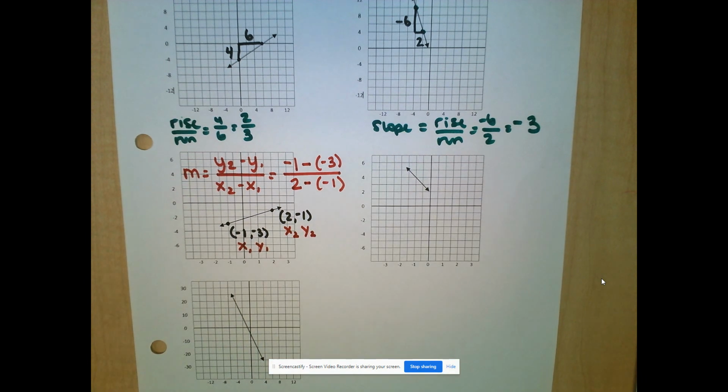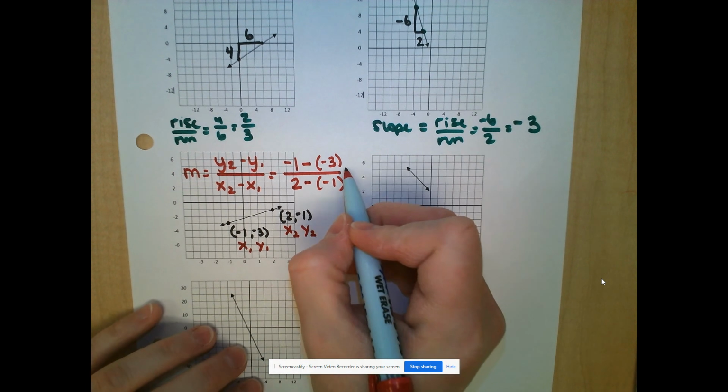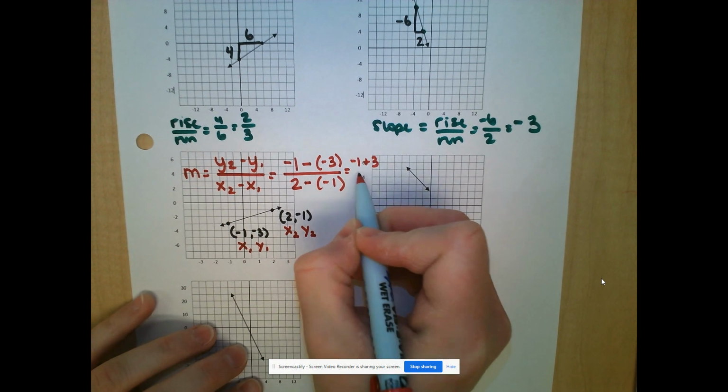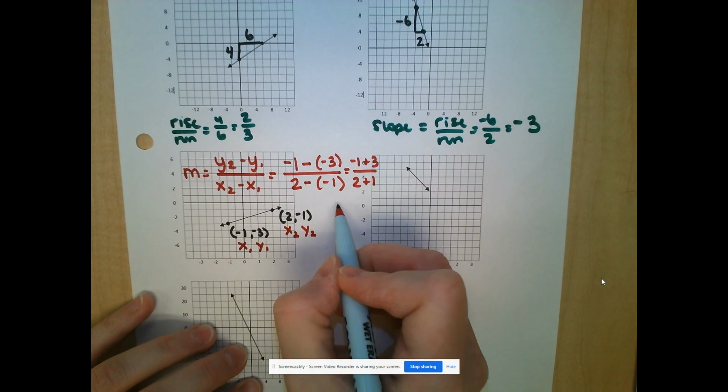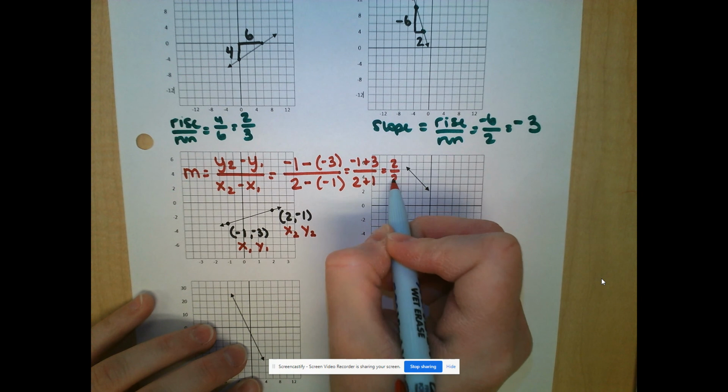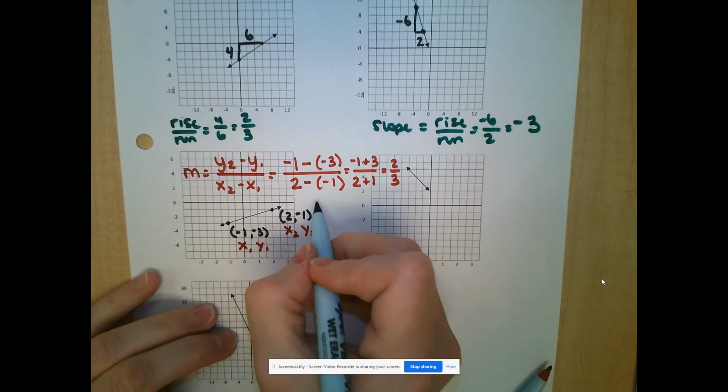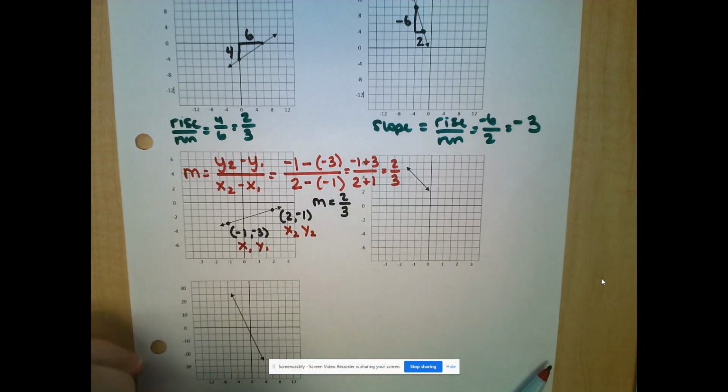And what you're doing is you're finding the difference in the y coordinates, which is your up and down, and then you're finding the difference in your x coordinates, which is your left and right. In this case, it would be negative 1 plus 3 over 2 plus 1. My slope would be 2/3. And I know I'm going into the next picture, but you would say that your slope is 2/3. And you don't have to do rise over run because you're actually subtracting the y coordinates, which gives you the rise, and you're subtracting the x coordinates, which gives you the run. So let's try that one again. That is, again, another option.